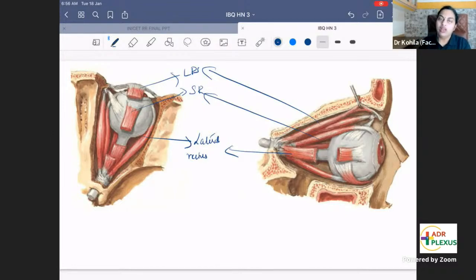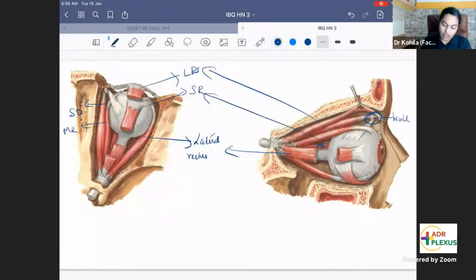be levator palpebrae superioris, and underneath it will be superior rectus. Coming to the medial wall, there's an important clue in the medial wall to identify it: the pulley, the trochlea. What is the muscle winding around the trochlea? The superior oblique. So on the medial wall, superior aspect, what you get to see will be superior oblique. Underneath, if you lift the superior oblique, you'll get to see the medial rectus. Can you see the medial rectus here?